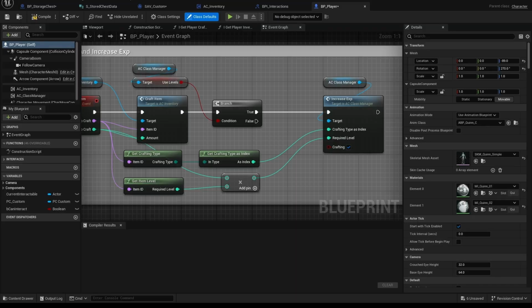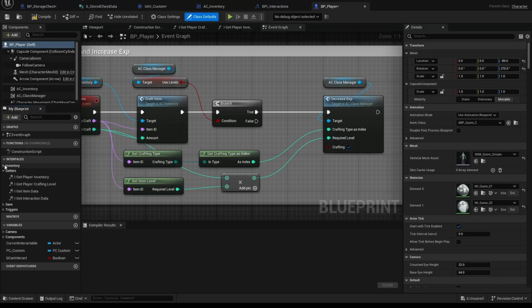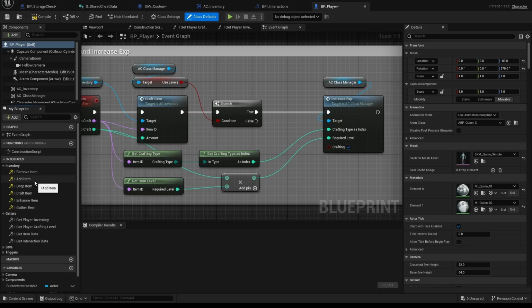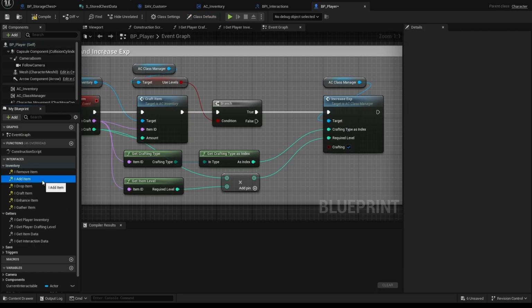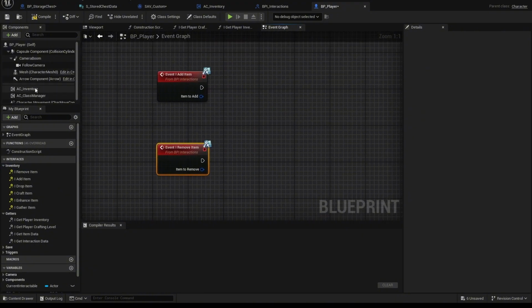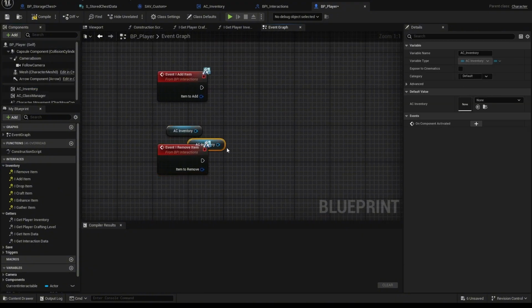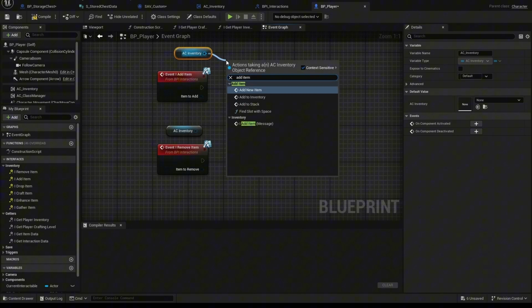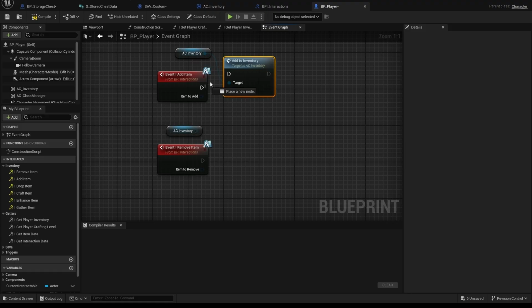I'm going to go into my player, interfaces, inventory, add item, and remove item. Get my inventory. Add to inventory.